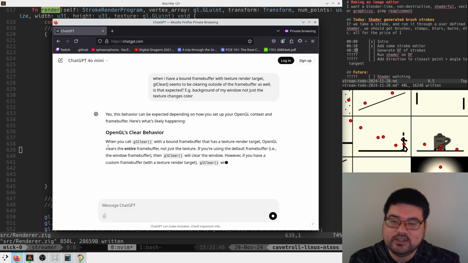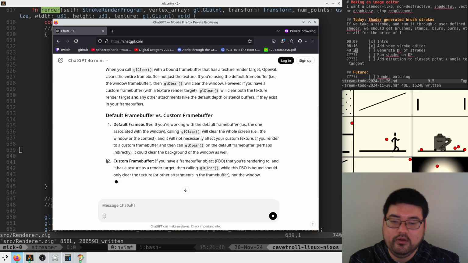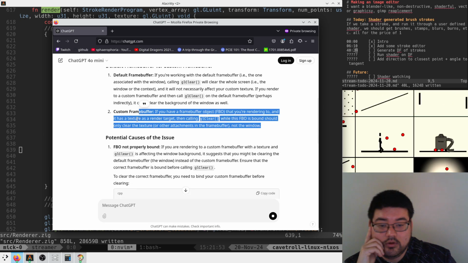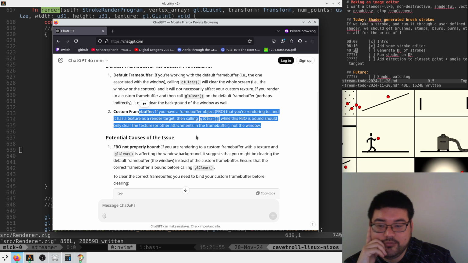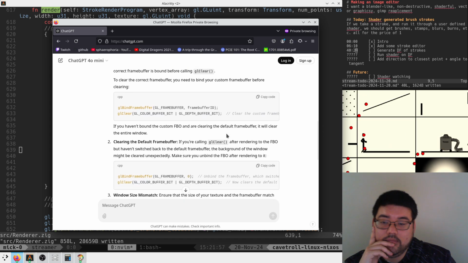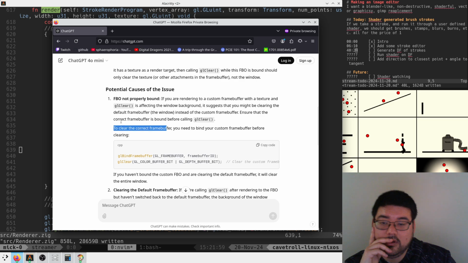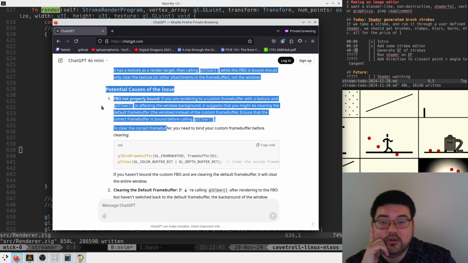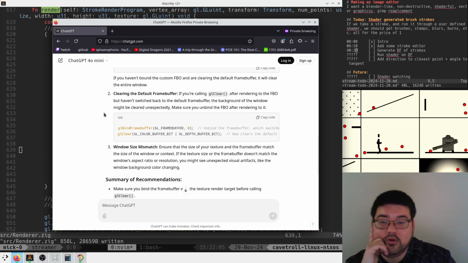GL clear buffer, I think. Yeah, it did seem kind of like what I wanted. That's what I thought. FBO not probably bound. Well, but it's not only doing that.